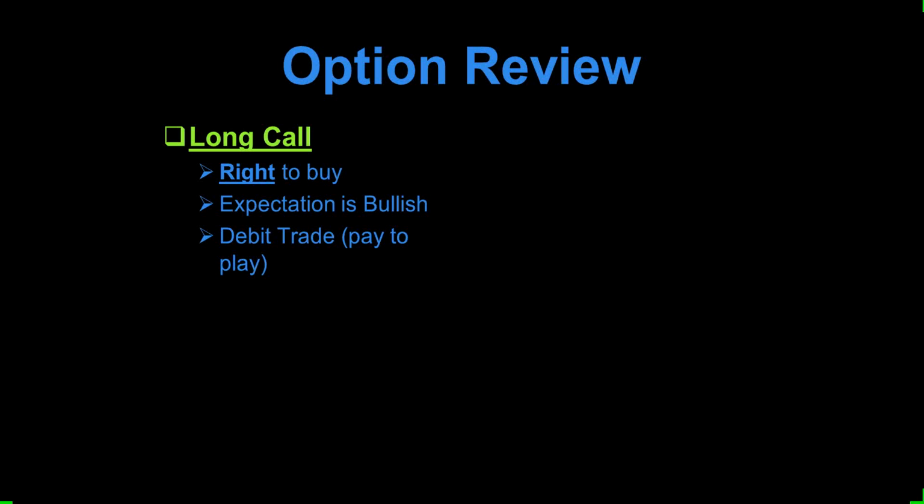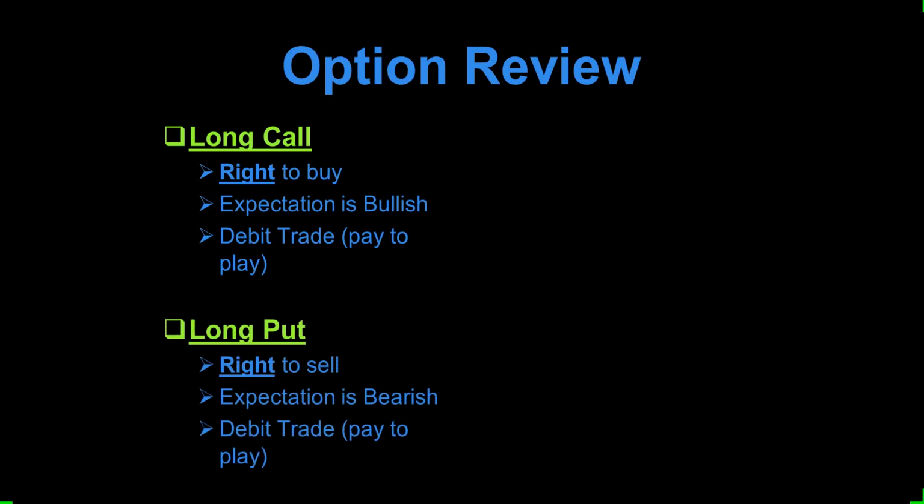Long calls, basically, are the right to buy. Expectation is bullish. It's a debit trade, so when you hear me say it's a debit trade, you got to pay to play. It's going to cost you money to put that trade on. Just a long call. Long put is also a debit trade. You got to pay to play. You've got a right, however, to sell. So remember, with a call, it's a right to buy. Put, it's a right to sell. Expectation, of course, is bearish.